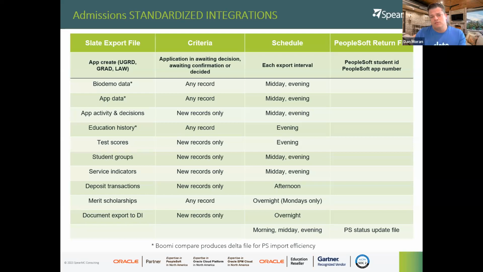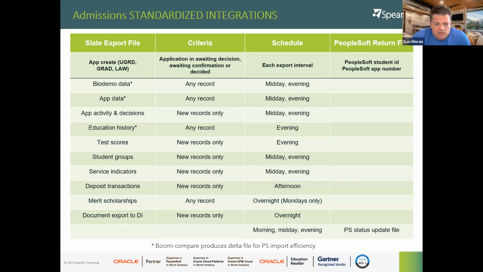Again, this was very complex because it wasn't just one school. We had 3 different schools and a lot of different stakeholders involved in the decision making. But as far as the system was concerned, we only had the one instance of PeopleSoft Campus Solutions and many inputs and inbounds, as you've seen on some of the earlier slides. As far as the types of data: test scores, student groups, which is not delivered in the AAWS, but you can tweak that through an entity group, service indicators, deposits, scholarships, and then everybody has some form of DI, it seems.